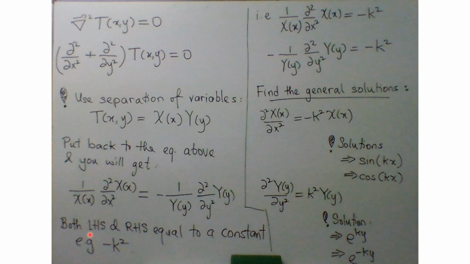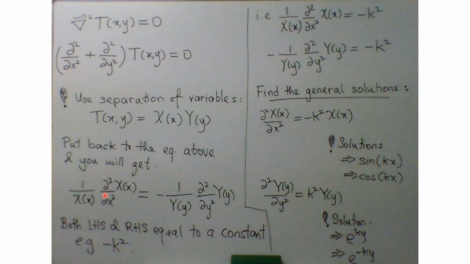You might ask, what happens if you don't write the negative here? You would just equate the left and the right to k squared only. In that case, you have a slightly different situation. It can be applied to a different situation, but not to this case. But let us reserve that for later, and we will look at this case where you equate both the left hand side and right hand side to negative k squared.